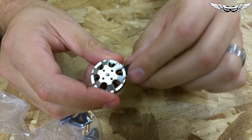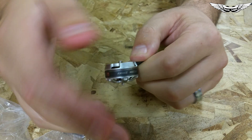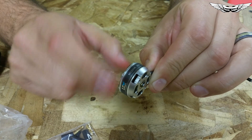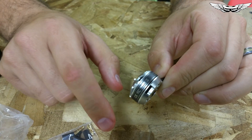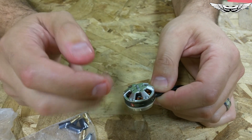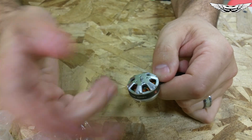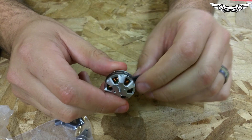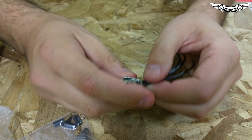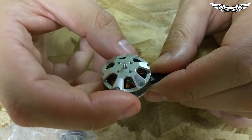In my opinion, this motor should be good competition for the T motors out there. Initially taking a look at it, this motor looks really really good — very nice finish, the aluminum feels great, no rough or unfinished edges. Overall it looks like a great motor. Spinning it around by hand it feels very smooth — not clunky, not rough. It probably feels the closest to a T motor.